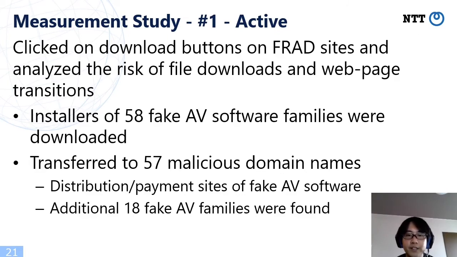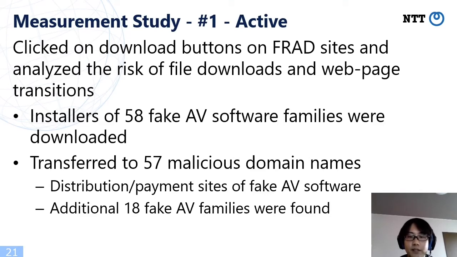To find threats that occur when users access flood sites, we conducted an additional crawling experiment of all flood sites we found. We added a new function to click download buttons on flood sites to our crawler, and we analyzed actively collected outgoing traffic. In this experiment, we were able to find installers of 58 fake AV software families, and they were directly downloaded from flood sites by clicking download buttons.